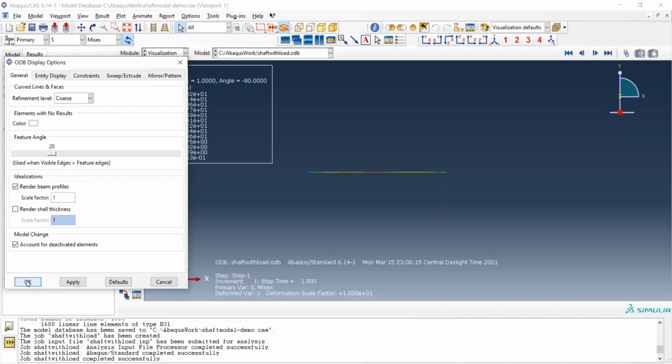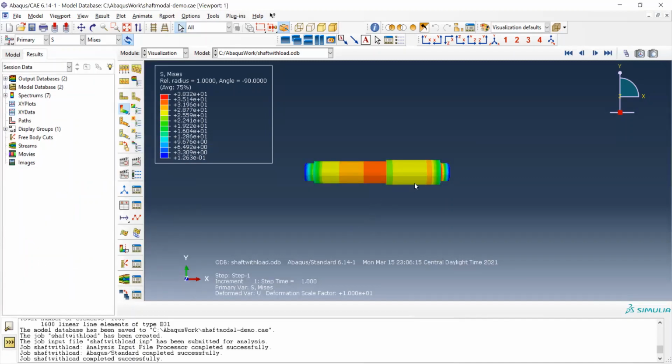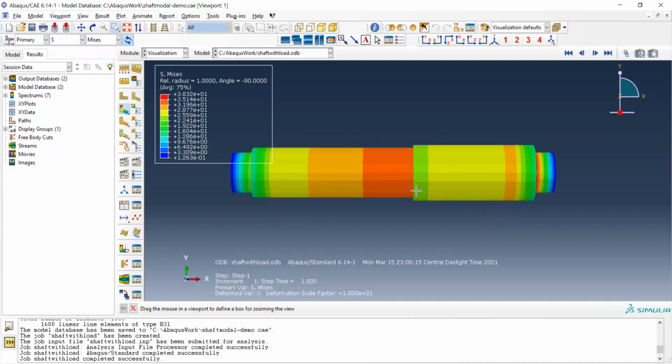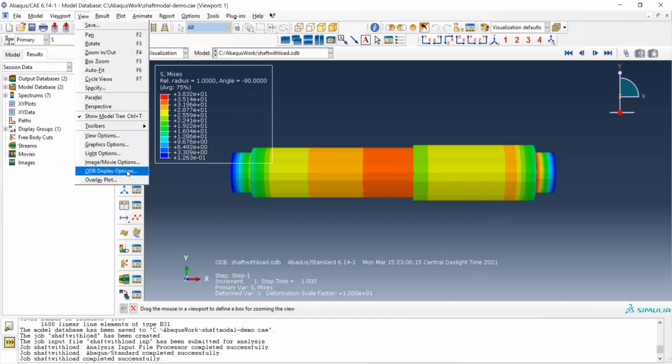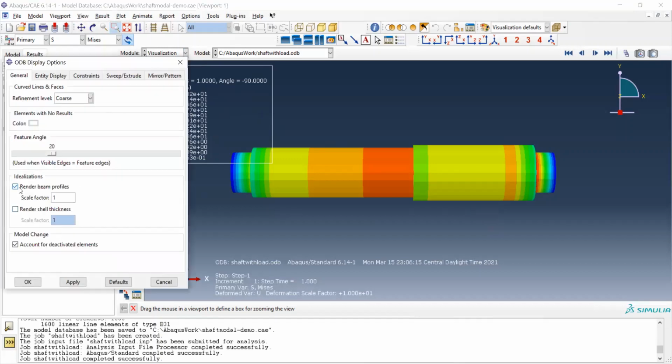You want to see that? As you can see the profile here, and you can enlarge it. And this is von Mises stress. If you don't want to see it, you can just go to ODB display option and toggle this off.